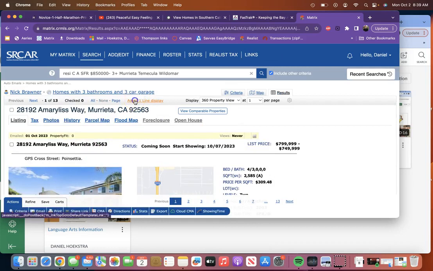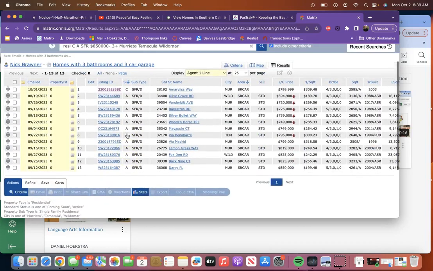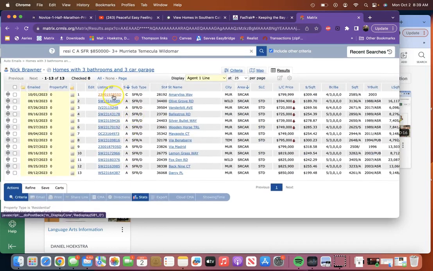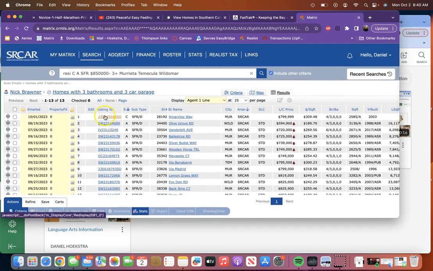Okay, and I'll go to one agent display, and it looks like he looked at one of these. He can also show me by liking and not liking these, and I'll get his feedback on those homes as he's receiving them. Okay, so that's about it as far as I can think of. If you have further questions, let me know, and have a great day.